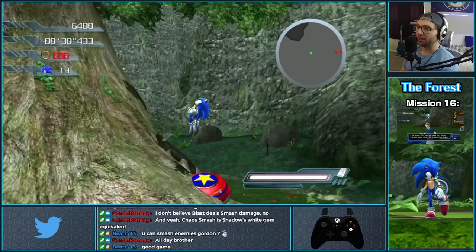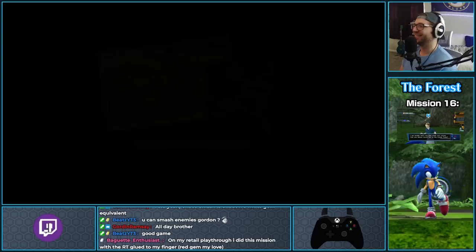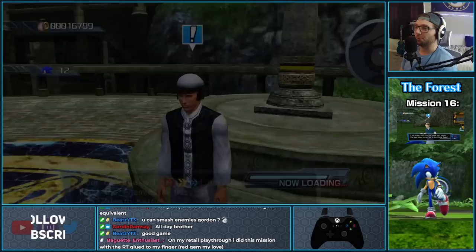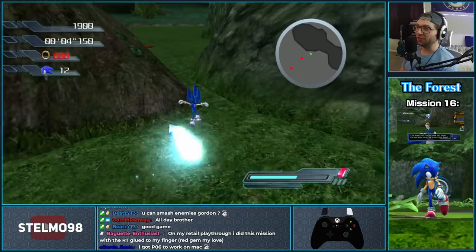So moving on here, another thing about the Trial of Courage is you have 0 rings. So that can happen. Unfortunately, I didn't have a lot of issues there. But the most annoying thing about this is that it completely knocks you out of the mission. Thankfully, because we're playing on Xenia, the load screens are pretty much a non-issue. So we can just head on back through here, and we have to defeat all these enemies with 0 rings.